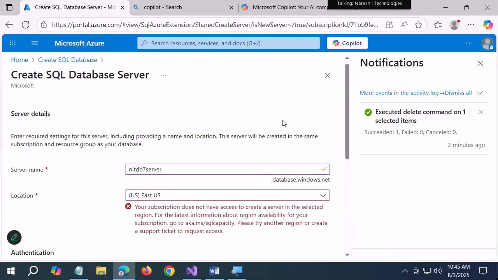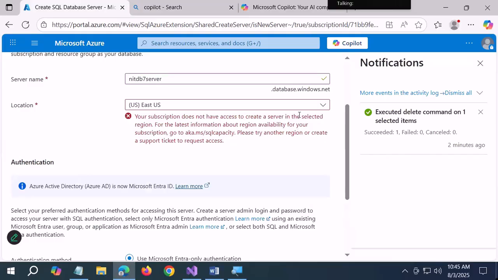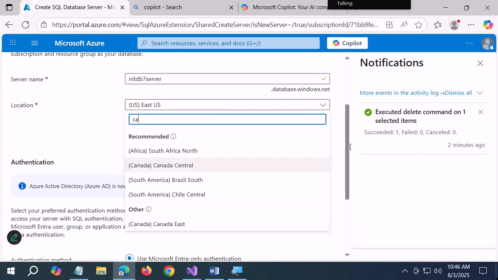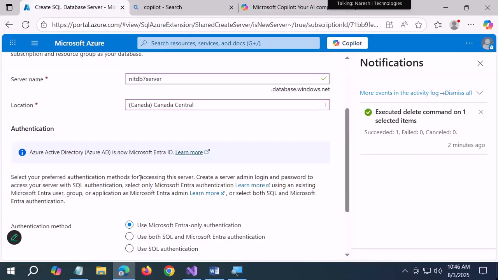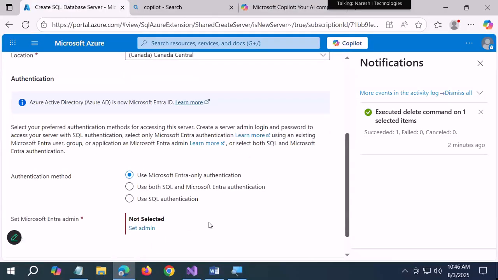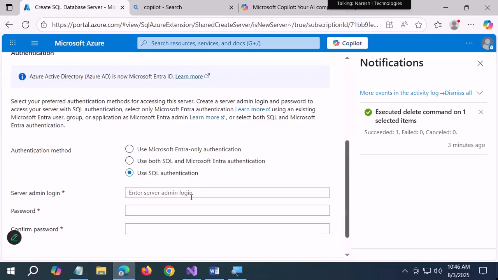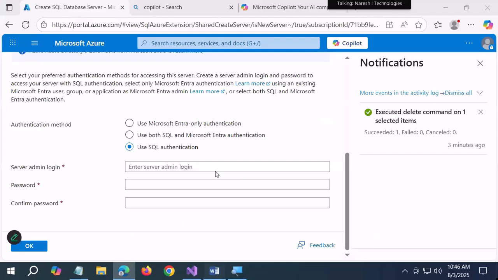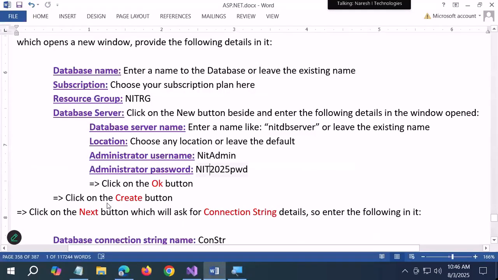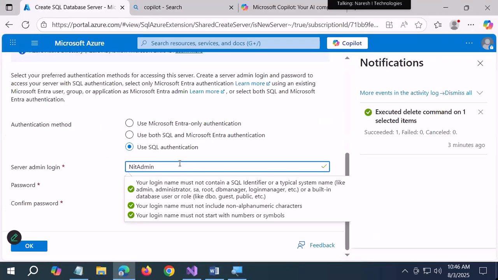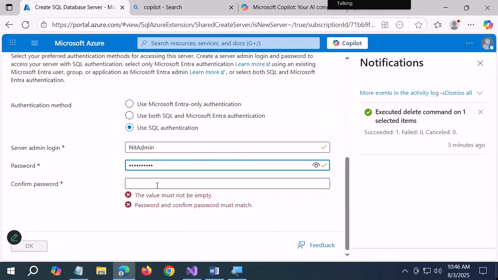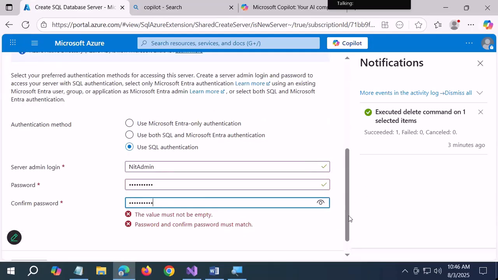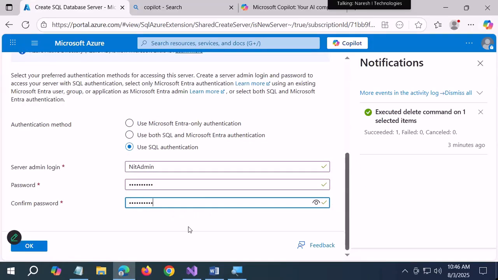It does not have access to create a server in the selected location. Here we have use SQL authentication. Asking for username and password. Give a name. Actually, the password and username have combination values. So if you see that, there are some password rules, guys, which should be satisfied.